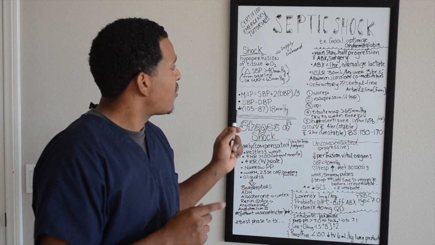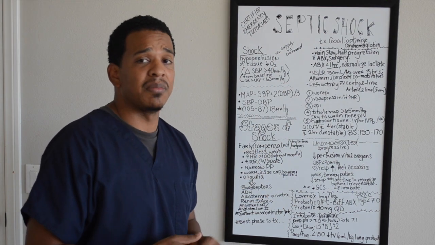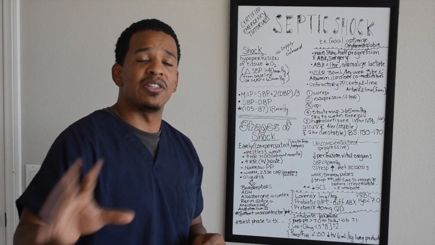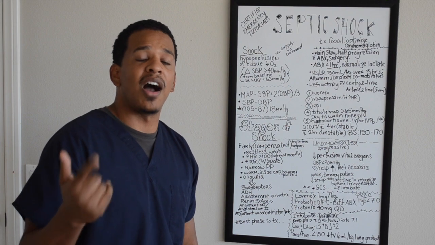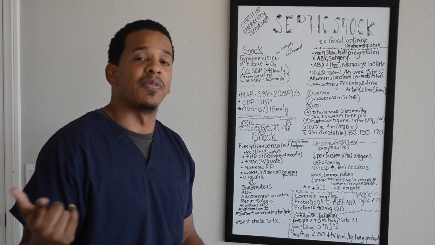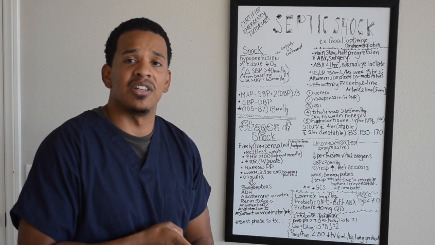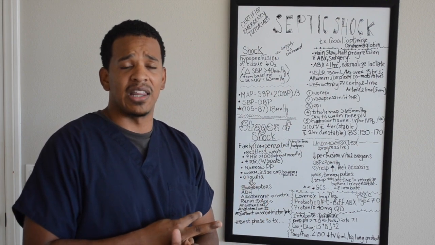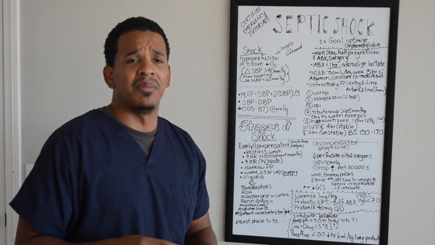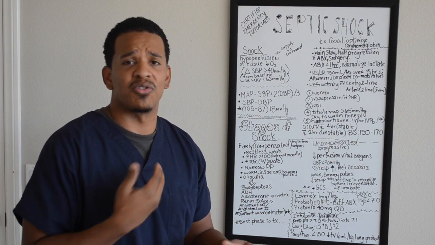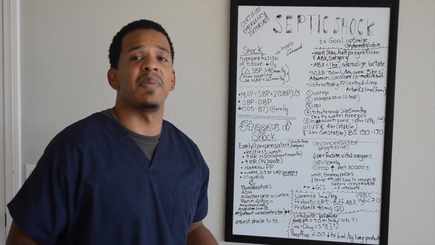Okay, so an overview of what we talked about is septic shock. I will take out of here early recognition of shock, because since this is the easiest shock to treat, it's easier to catch it early to prevent it from going into uncompensated shock. Mainstay treatment is to optimize oxyhemoglobin, right? So perfuse those organs. Antibiotics in less than 1 hour. Do your passive leg raise and your fluid challenges. Take into consideration if your patient has other comorbidities like CHF, end-stage renal disease, or open heart surgery, and they're just recovering from open heart surgery and they're septic from that. You don't want to overload your patient and cause this massive ARDS.